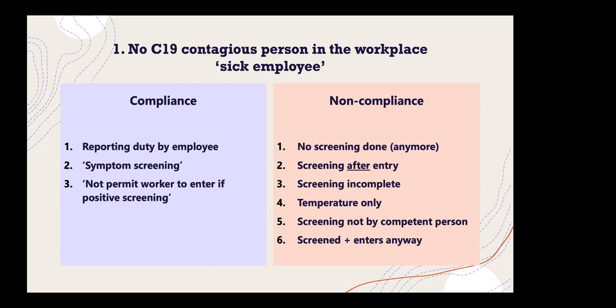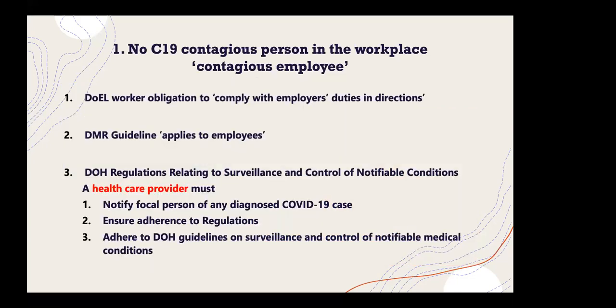Nobody asks anything. The screening is not done by a competent person. In many instances, it's done by security officers. Now, security officers can be competent, but you can only be competent if you're trained and you are checked that you've got the competence. And that's often not the case. And then the last one is, particularly for management, they screen and they enter anyway. I've just got a cold, don't worry. I'm just quickly going to go to work, and then later I'm going to go to the doctor. And the person at the gate hasn't got the authority, or doesn't feel that she has the authority, to stop the worker from coming in. So this is the juxtaposition of what should be in place and what I see is happening out there. The second one is the contagious employee. Now that's something totally different.